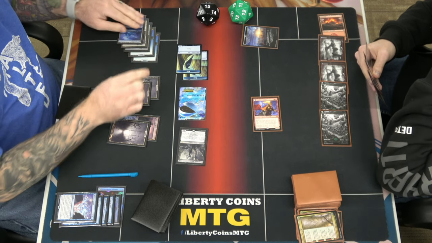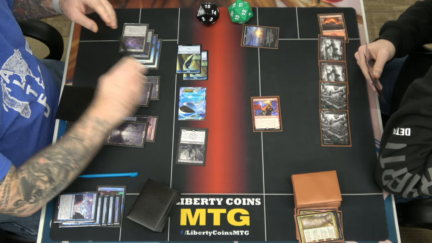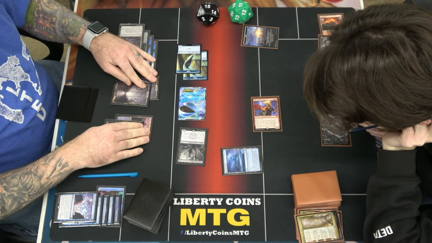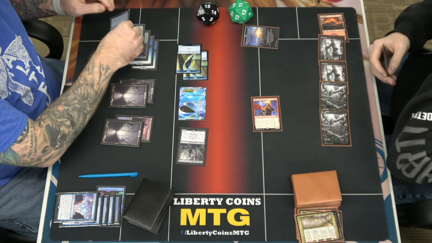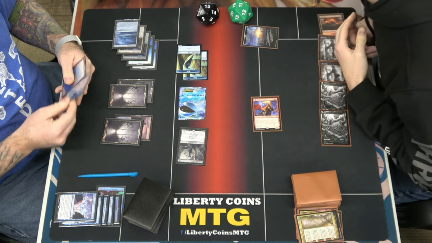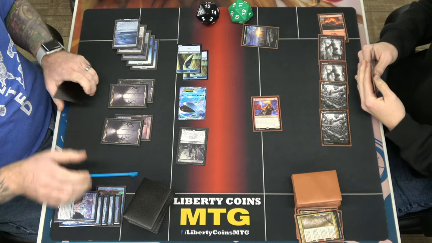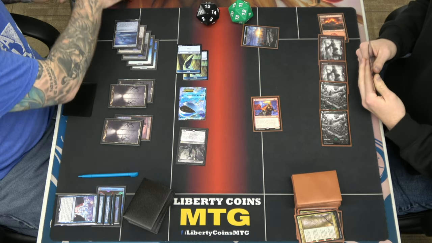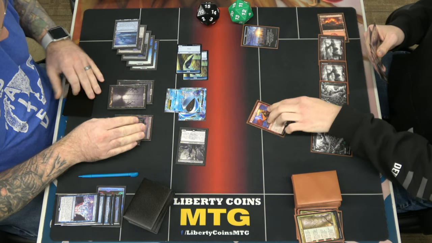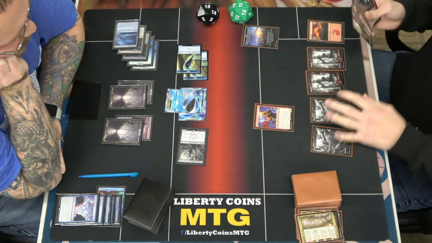Going to play my land for the turn, which is Port of Karfell. Okay. Oh, yeah. And then I will 6 plus itself. Oh, I have another pass. Sorry. Yeah, then everything you have has 2 power. So I go to 1.